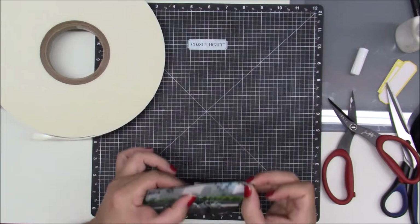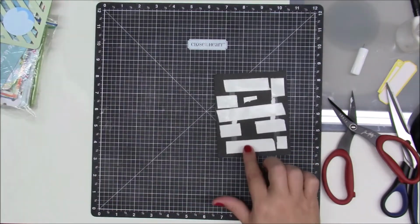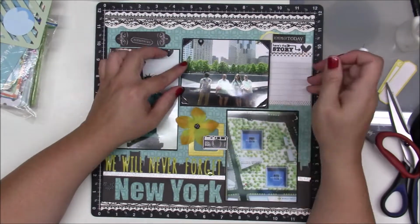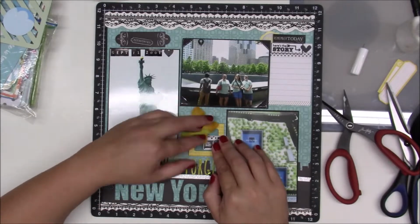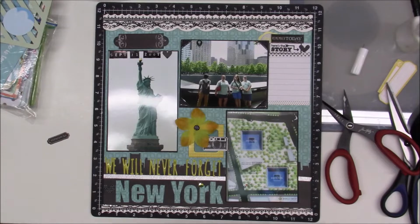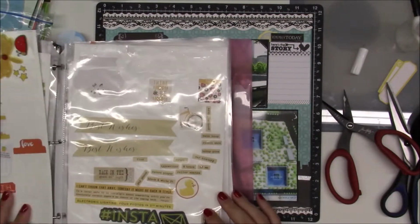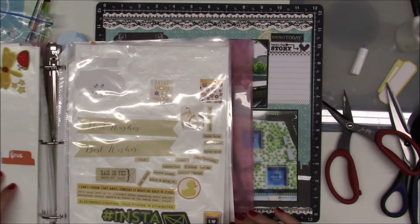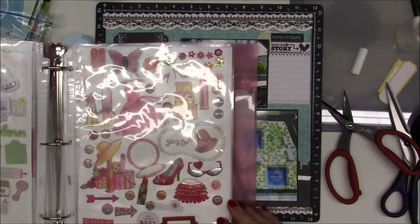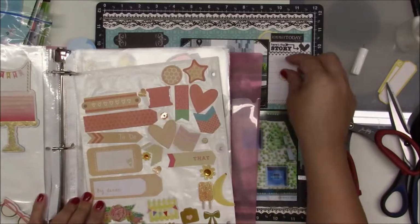I'm sure everybody, I mean, us, it was just hearing about it. I can't imagine what it was like for the victims and the families. Totally horrible. But anyway, I just had to write that, so when my kids look back on it, they know what I was doing at that time. And then I'm going to add some more journaling about what we did, about our trip to New York and how we went to the memorial and that kind of thing.